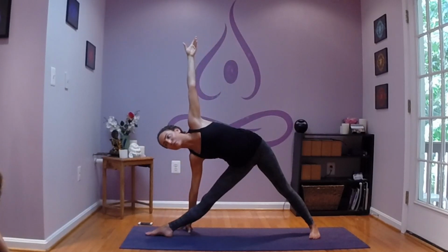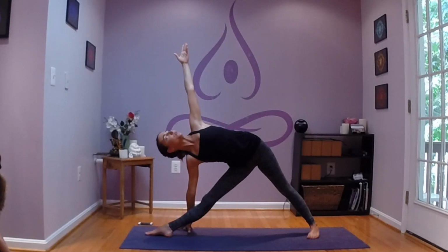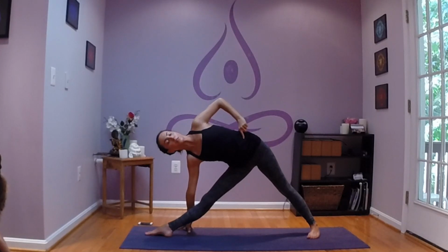Left fingertips above the shoulder, good. Both legs are straight, both thigh bones pressing back. Front thigh rolling open, navel to heart opening. And then imagine that you can drop your top waist to your bottom.